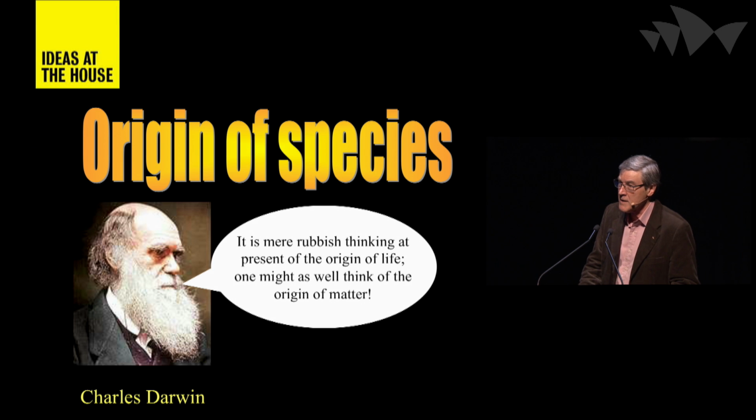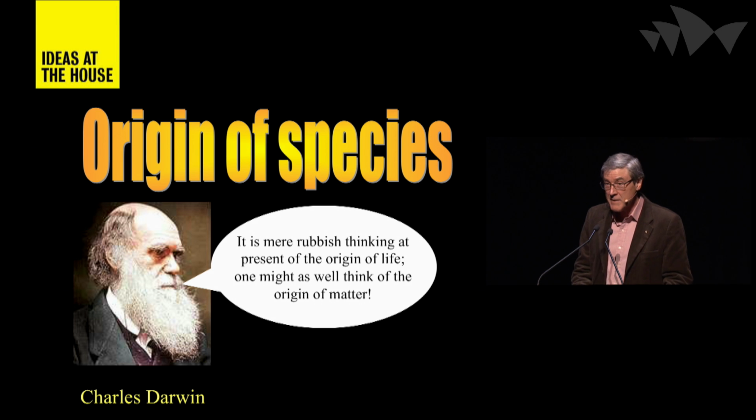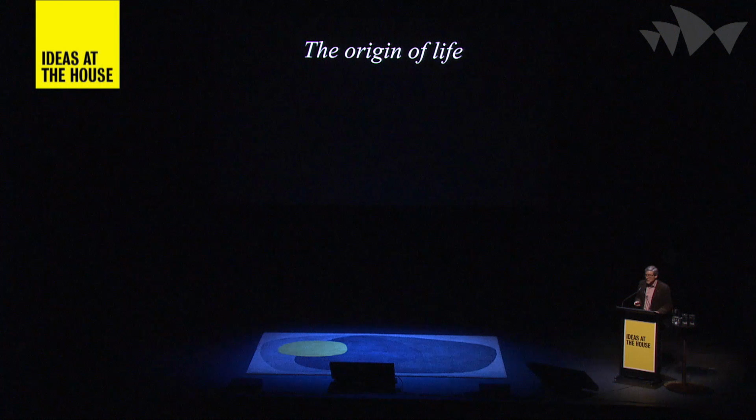Well, I'm pleased to say that we physicists have now explained the origin of matter. Lawrence mentioned that. And the question is, how are we getting on explaining the origin of life? Well, I have to say that a century and a half later, we're still largely in the dark about life's origin. Now, the problem of life's origin is really three problems rolled into one. There's the when, the where, and the how. And I'll talk about each of these in turn.